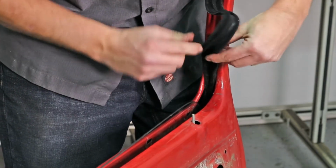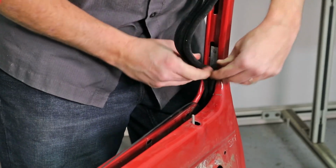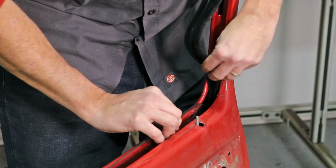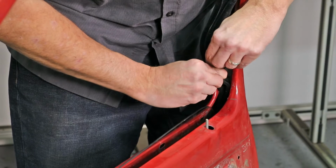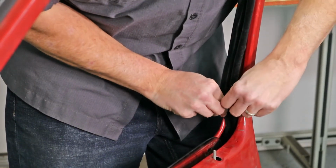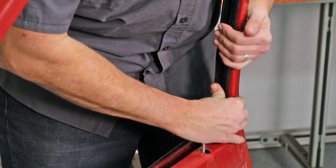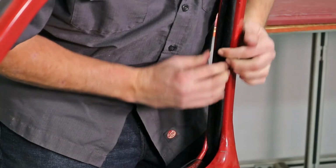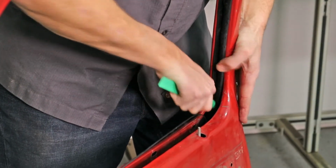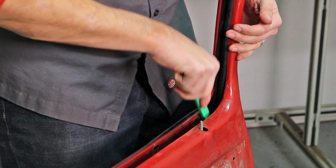I'm going to keep working this down until I get rid of this slack here. Okay, now I'm going to go put it in the channel here. And I'm going to take my Weatherstrip installation tool here, kind of help seat it in the channel. Then I'm going to look down the door and make sure that everything lines up good. If need be, push it in.